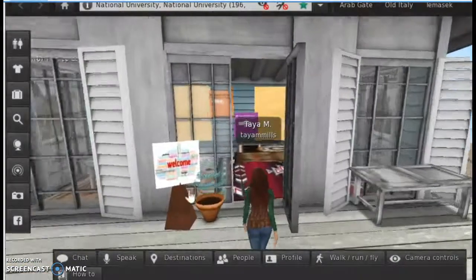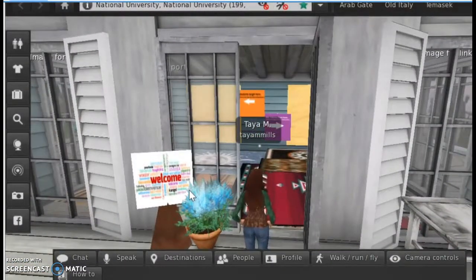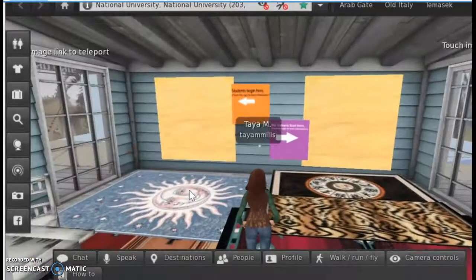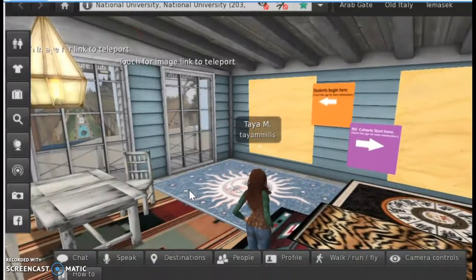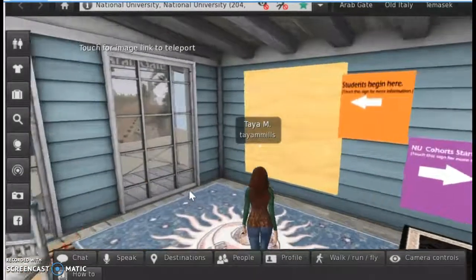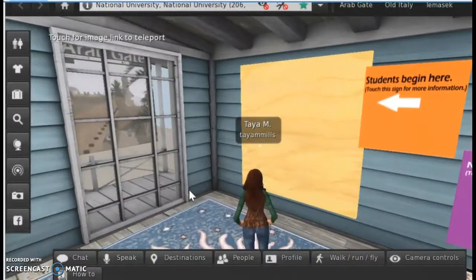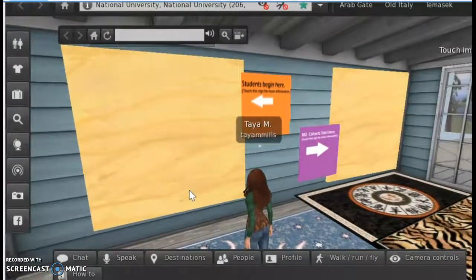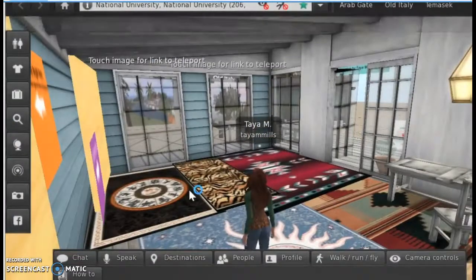Upon entering, students will see a sign that says welcome in several different languages, and that's just to jumpstart their experience and help them understand that language is closely tied to culture. Once inside the house, they'll see 2 different screens. The one on the left is for them to begin. On that screen, it's not shown in this video, but there will be a video that shows students how to go about completing this part of the assignment.